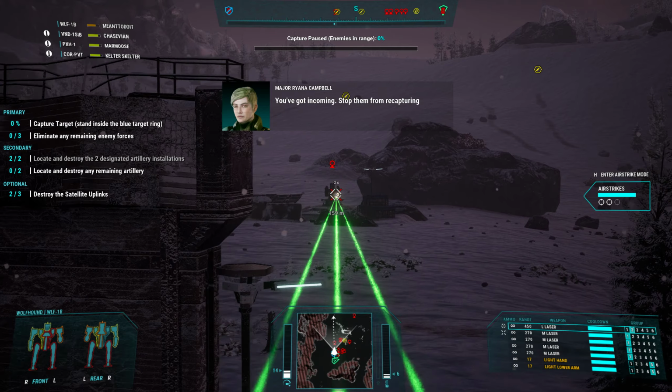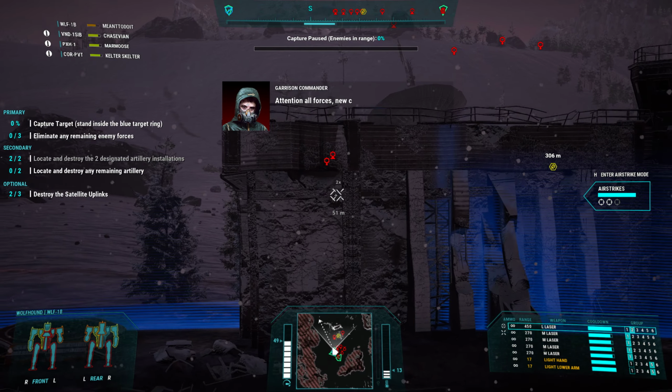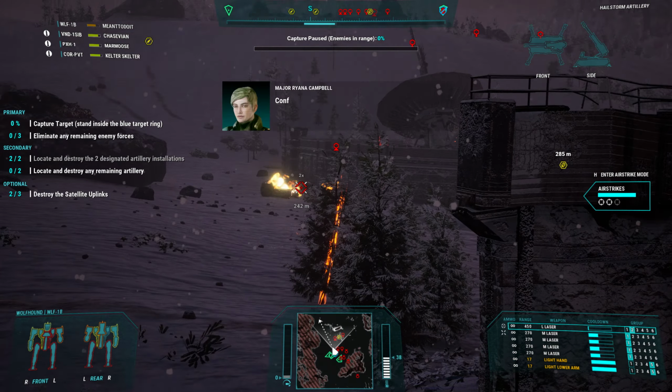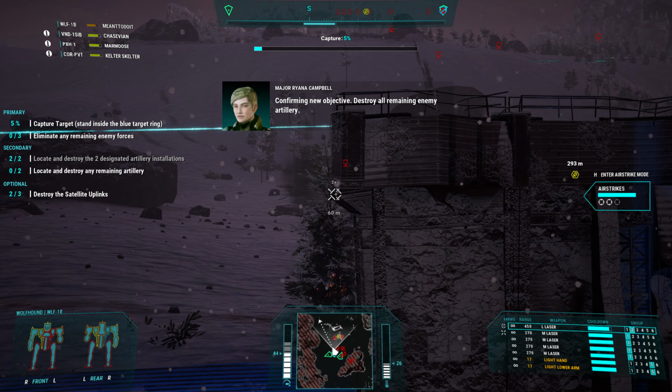Stop them from recapturing the base. Attention all forces. New command received. Fire on base. Target acquired. Fire on base. Confirming new objective. Destroy all remaining enemy artillery.